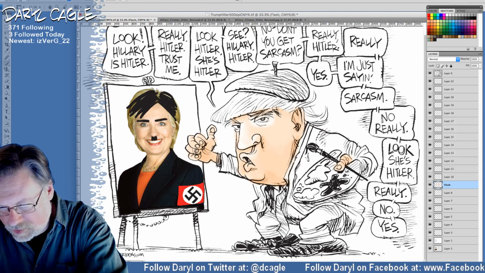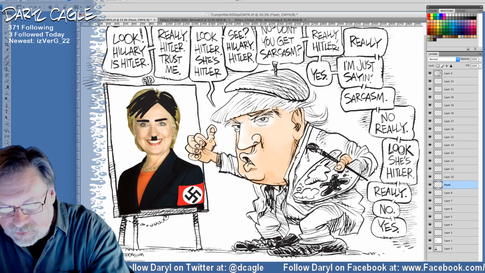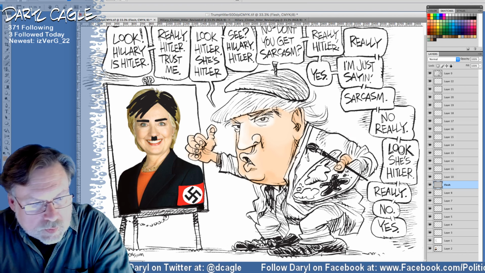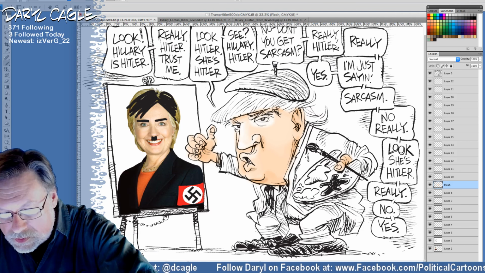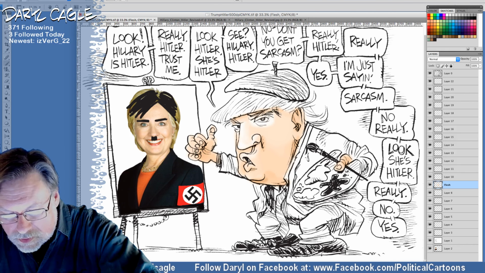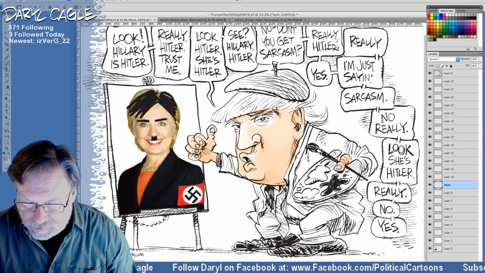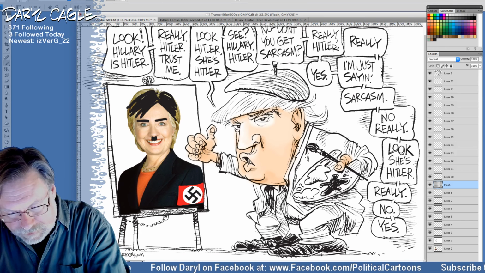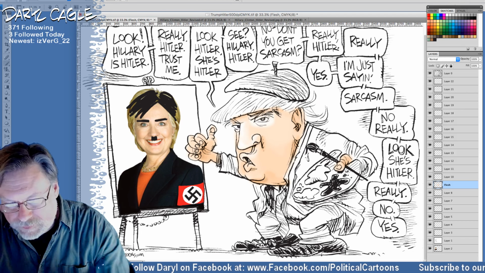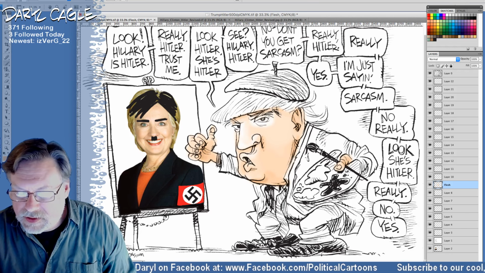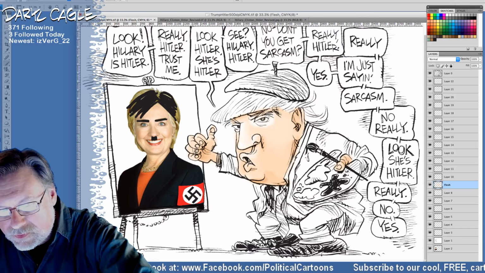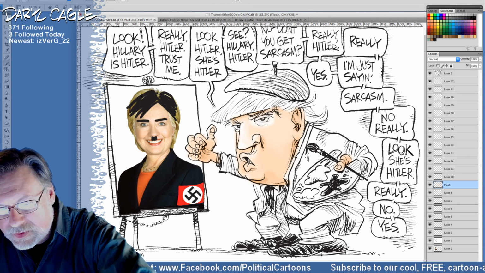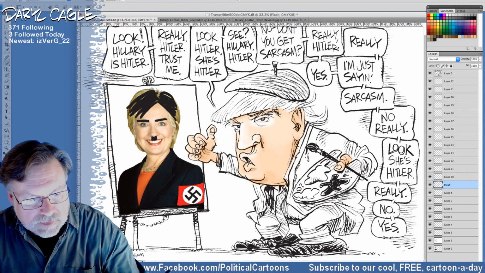I don't want to draw too much attention to variations in flesh tone because they tend to print poorly. This is for newspapers. All right, I think that's kind of got him. His face makes me laugh this time. When I drew this one up yesterday, I was not pleased with his face.